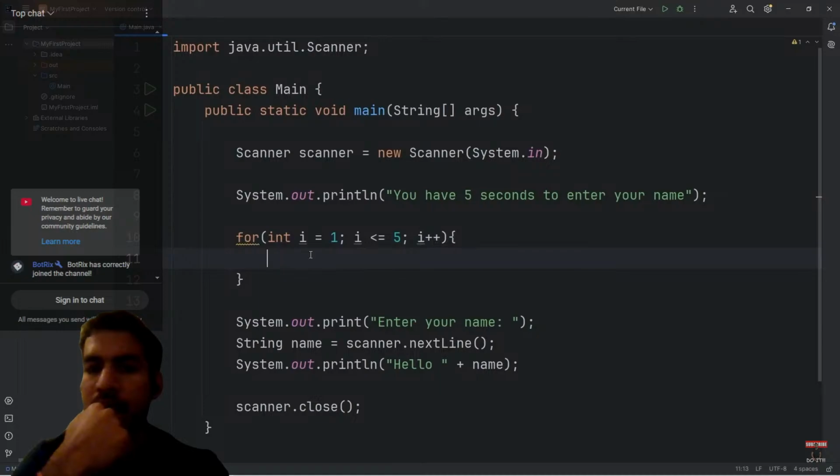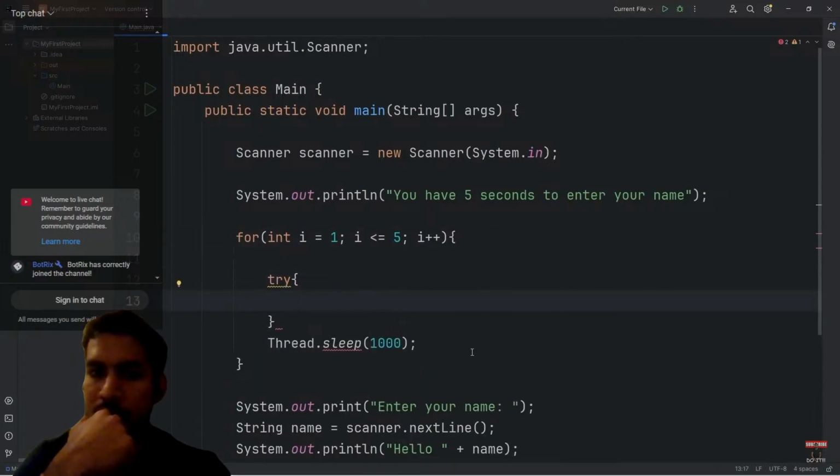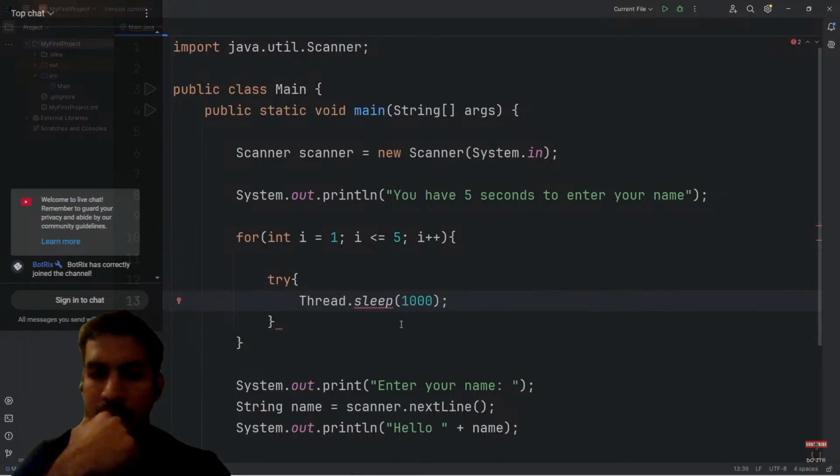During each cycle of the for loop, to mimic waiting for 1 second, you can access the Thread class, call the sleep method, pass in 1000 milliseconds. When you use Thread, that refers to the current thread that we're working with, in this case, the main thread, which is what our main program runs on. But since our thread might be interrupted, we do need a try and catch block, because this is considered dangerous code. We will try this code, where we will have our main Java thread sleep for 1000 milliseconds.